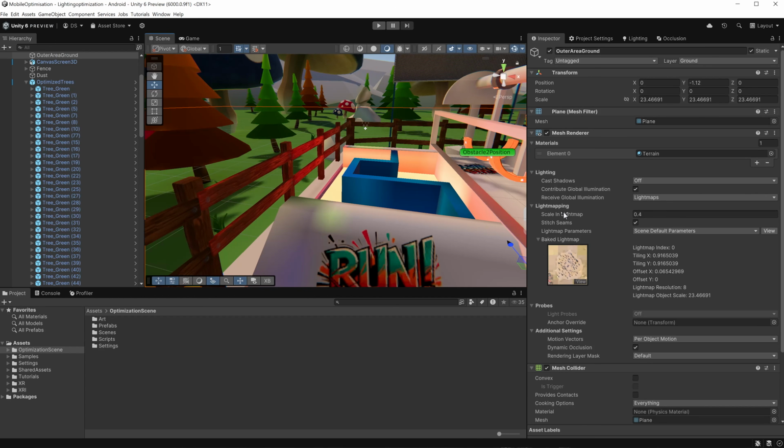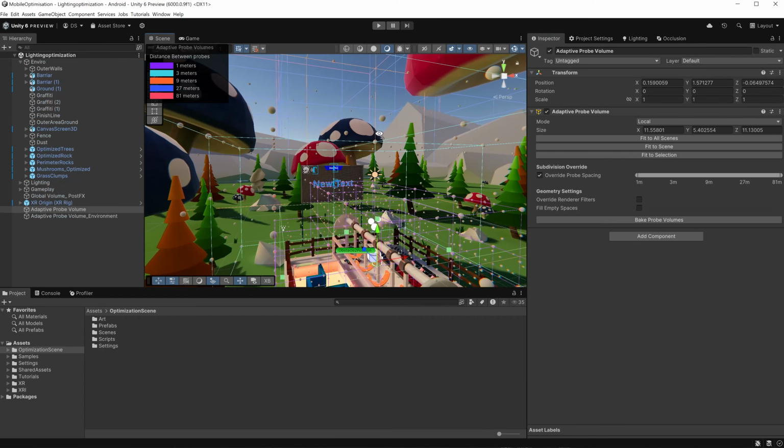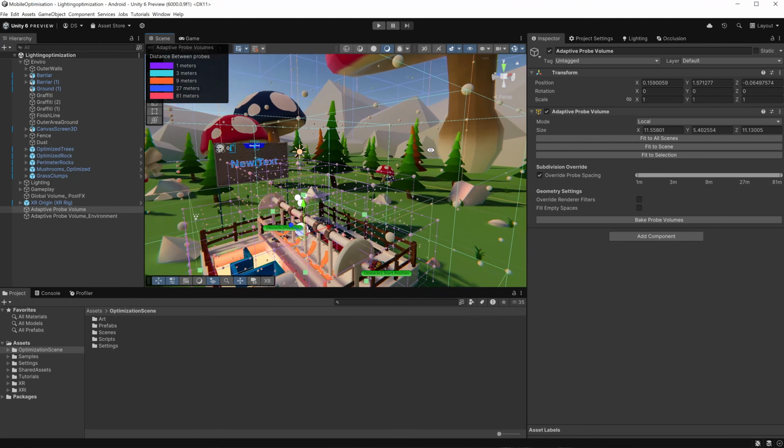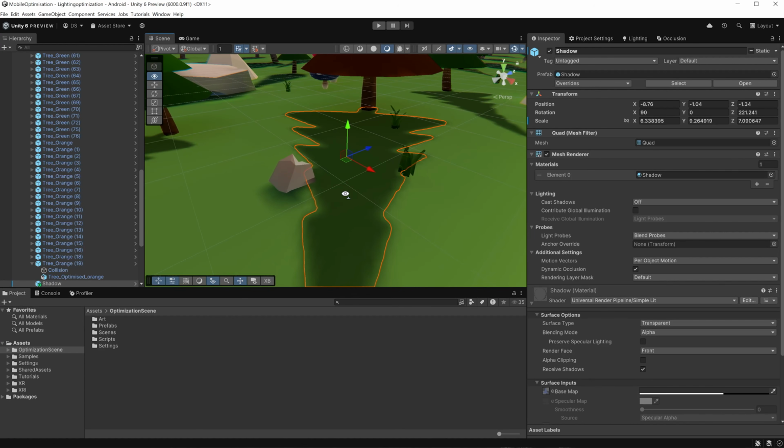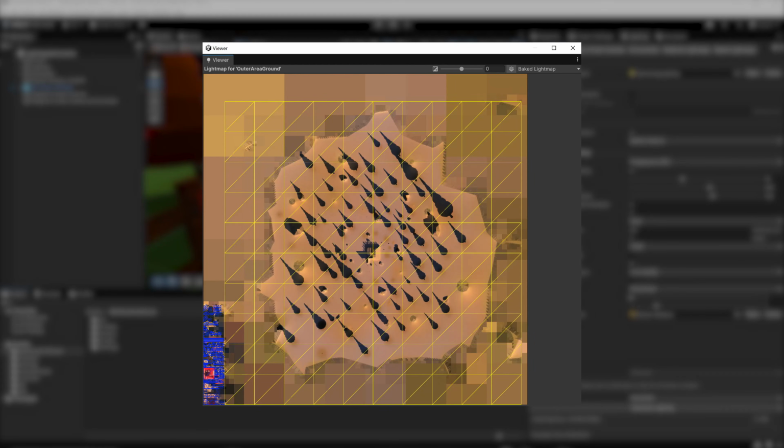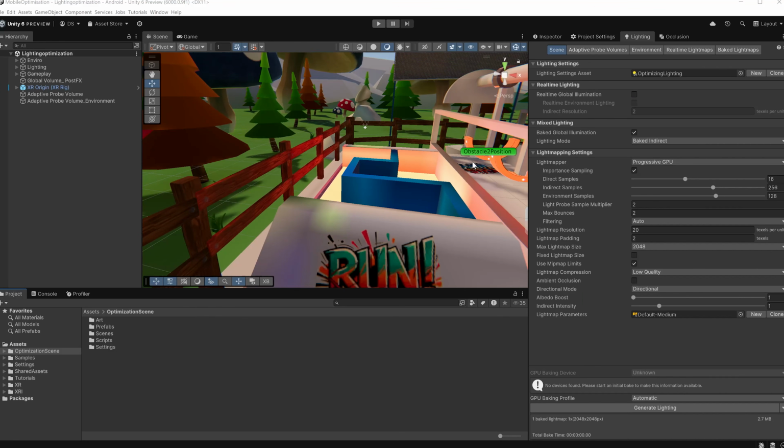After reducing object scale and light map, using adaptive light probes to light the majority of the scenery, and leveraging fake shadow planes, we've reduced the number of light maps to one single 2048 by 2048 light map. This is highly beneficial for VR, mobile, and web platforms. It reduces memory usage, improves performance by minimizing texture swaps, and results in a smaller build size, which is crucial for faster download times in web builds and more efficient use of storage in mobile and XR.